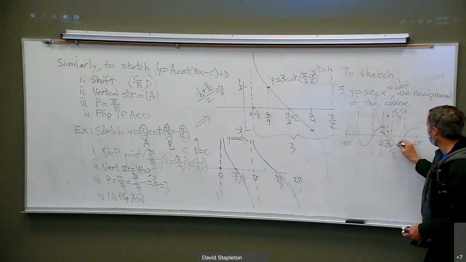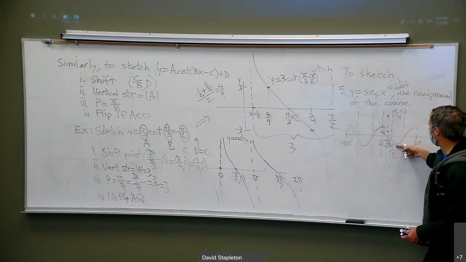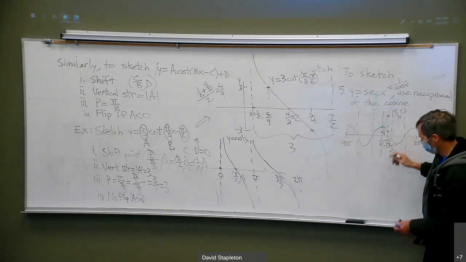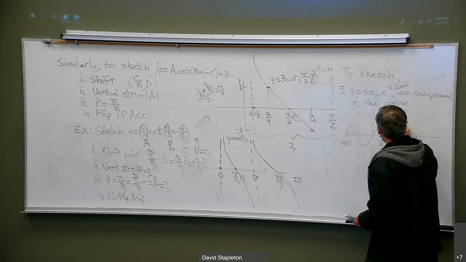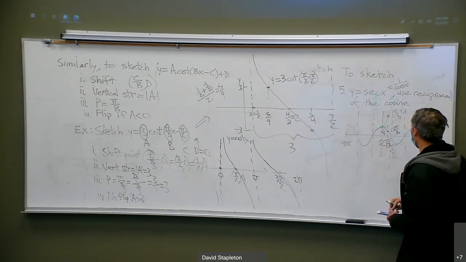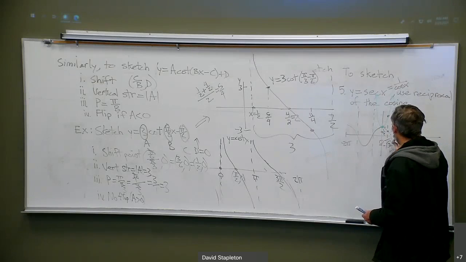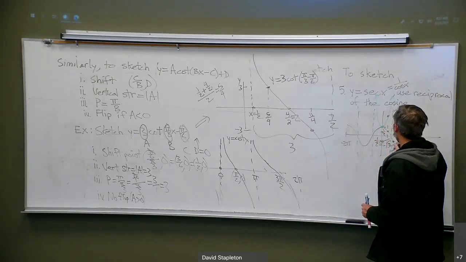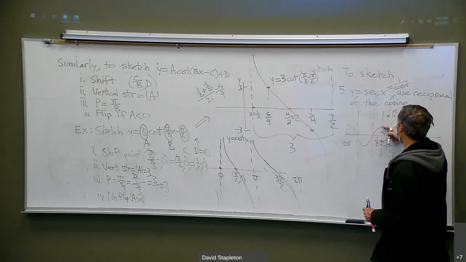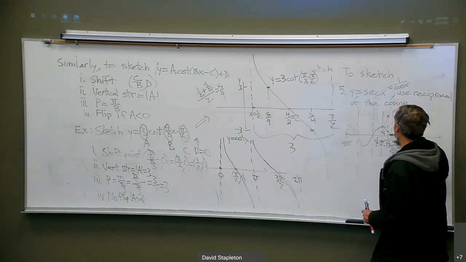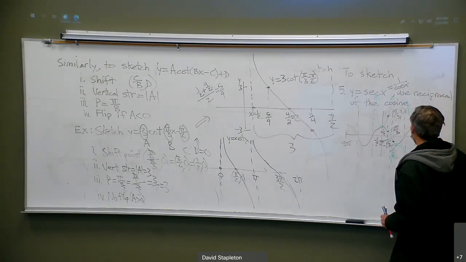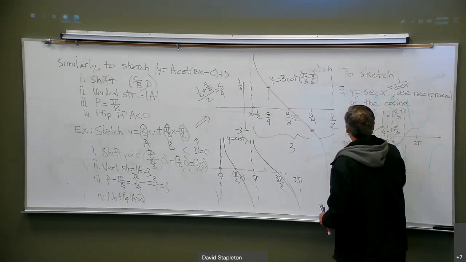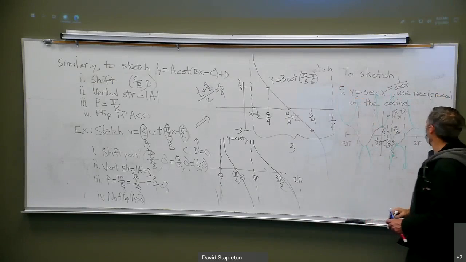And now here, when the cosine is minus 1, secant is 1 over minus 1, which is also minus 1. Here at 2 pi over 3, let's say, remember what cosine of 2 pi over 3 is? You can figure it on the unit circle. It's minus a half. Which means secant is minus 2. And it looks like this thing flipped upside down. By symmetry, it's just this one upside down because this is this part of the cosine upside down. It looks exactly the same shape, a U shape down. So U shape up, U shape down, and then it repeats. U shape up, U shape down. There's what the secant looks like. It just touches the peaks and valleys of the cosine function.